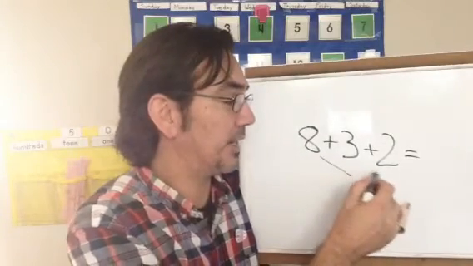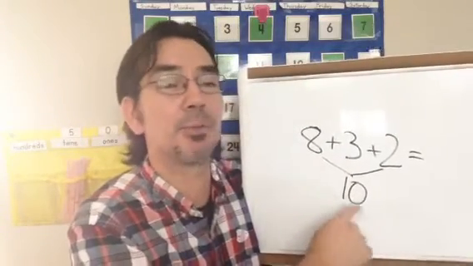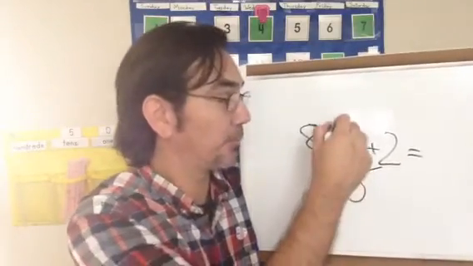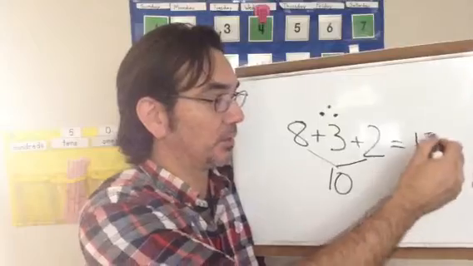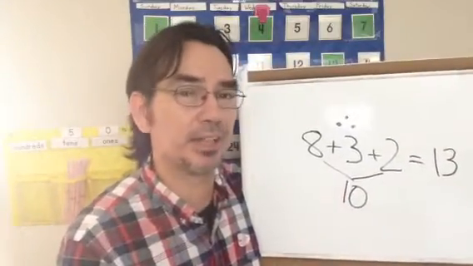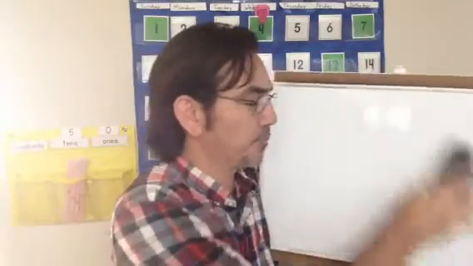You can, right? 8 and 2 make a 10. So, I would start from there. I would make that 10, and then I would count on three more. 10, 11, 12, 13. That would give me 13. So, I would always look for two numbers that I could add together to make a 10. All right? Okay. Moving on.